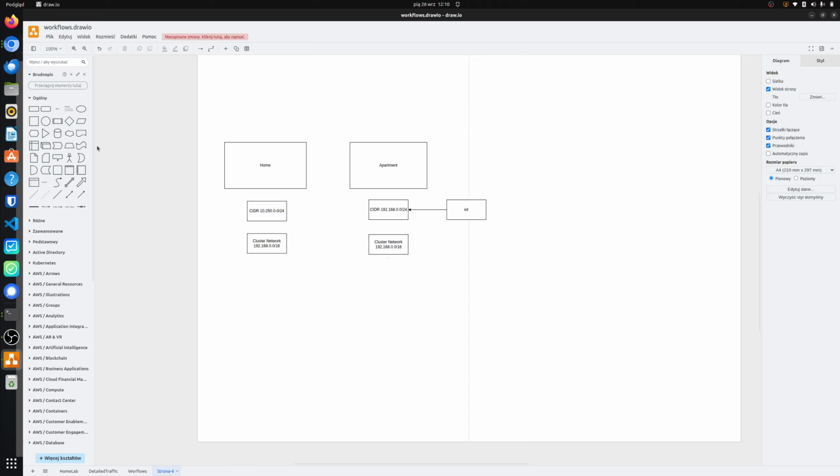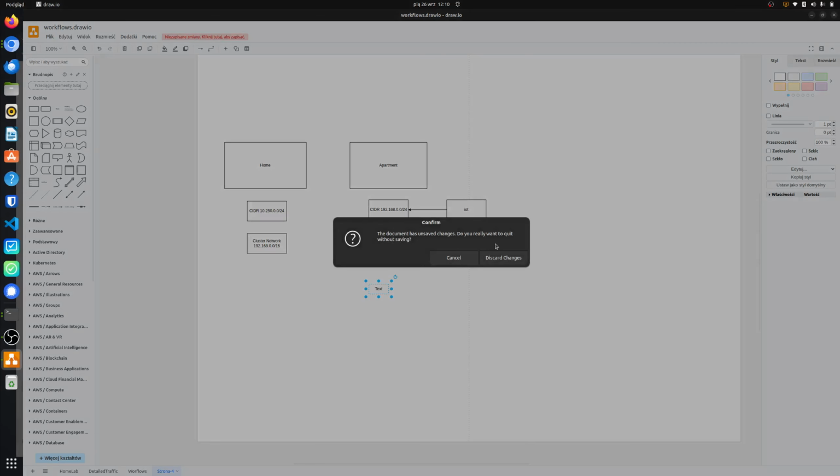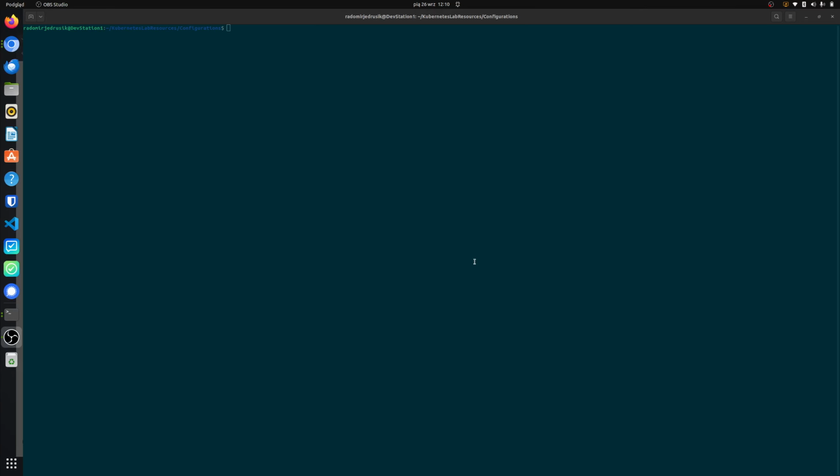And the thing is that if you are planning to change the IP pool inside your cluster, you should prepare for that, because this might of course cause some issues. The basic one is the downtime of your services. So if this is going to be a production cluster, you should definitely prepare for that.